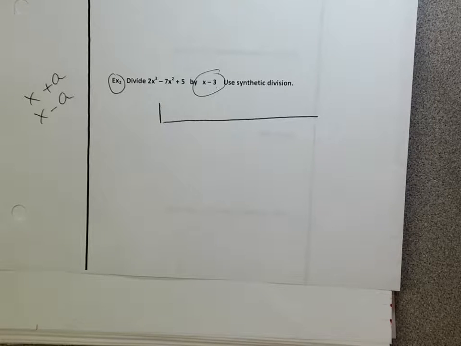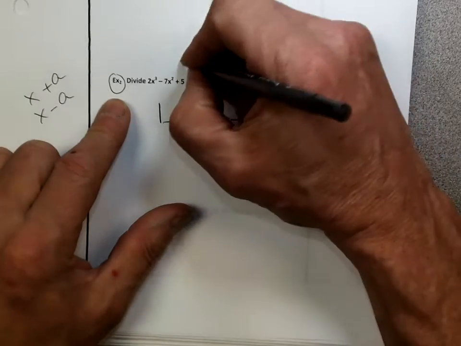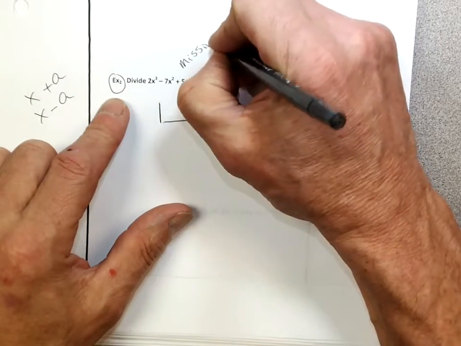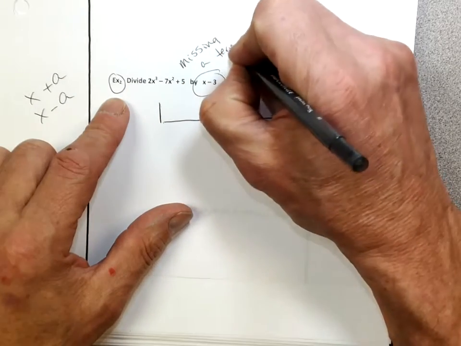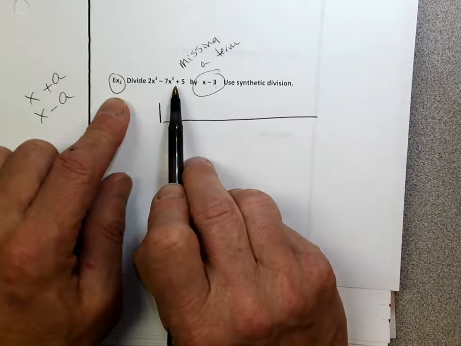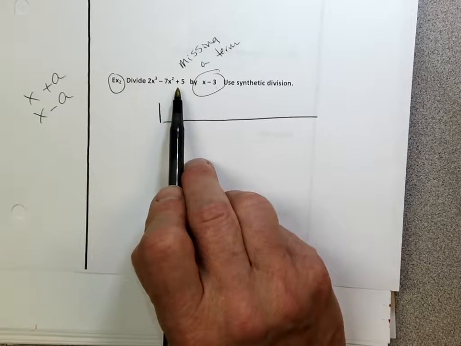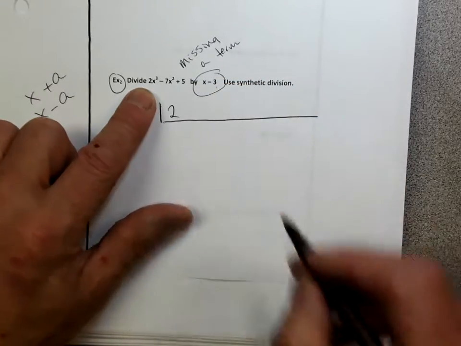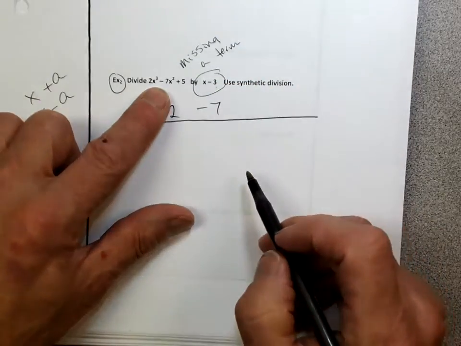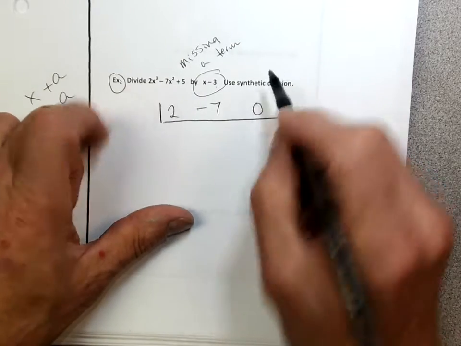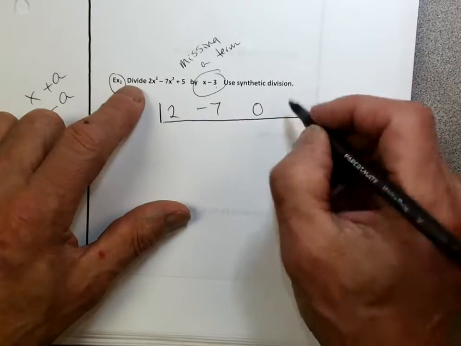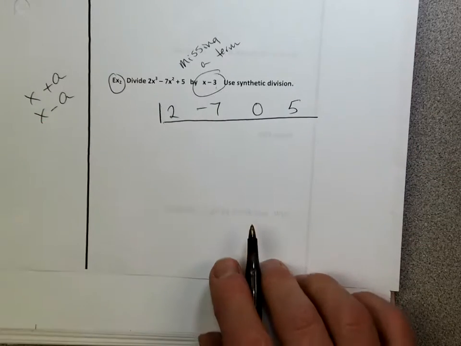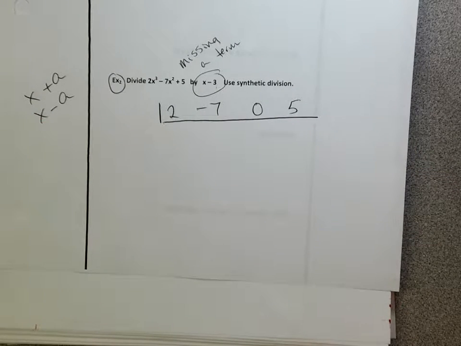And inside the division, I want to put the coefficients. Now I got to be careful, in example 2, we're missing a term, okay? We're missing our x term. So we're going to make sure we put a placeholder in there for it. We have to put everything in there, so I'm going to go 2 for the x cubed, negative 7 for the x squared. I'll put a 0 in for the x, and I'll go 5, okay? So I just put the coefficients in, knowing full well that the x's are there, but the x's are invisible, okay? Everybody got that?